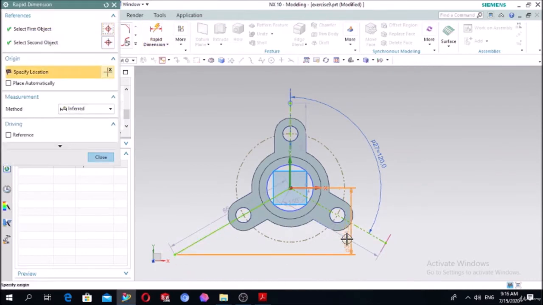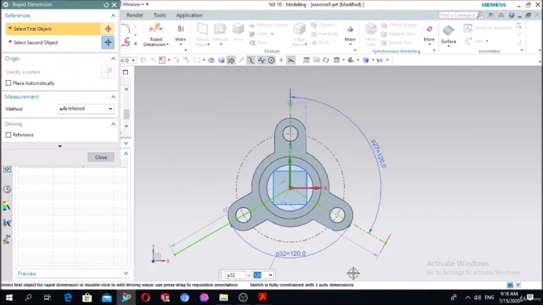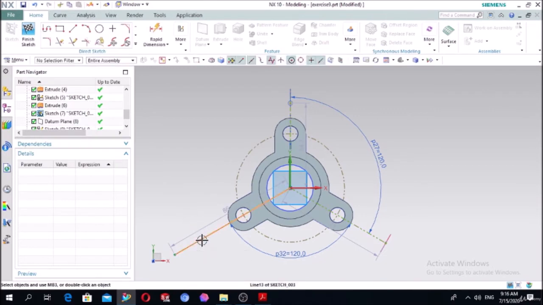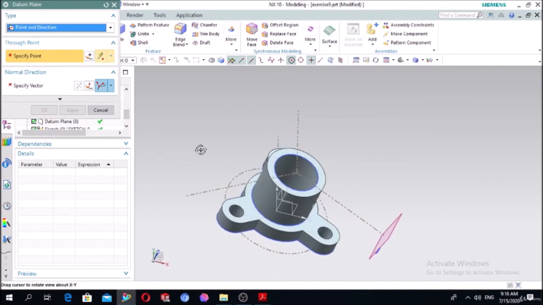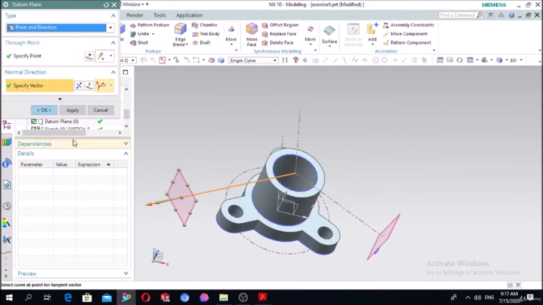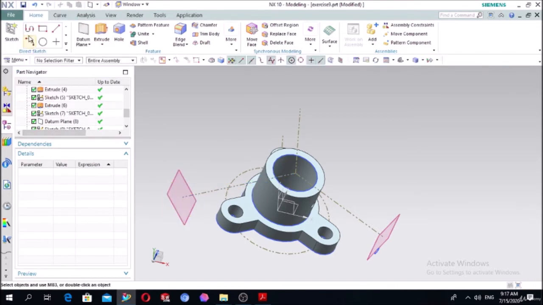Define the distance between this and this, 120, convert it to reference and finish. Select the datum plane, this point, and press OK.